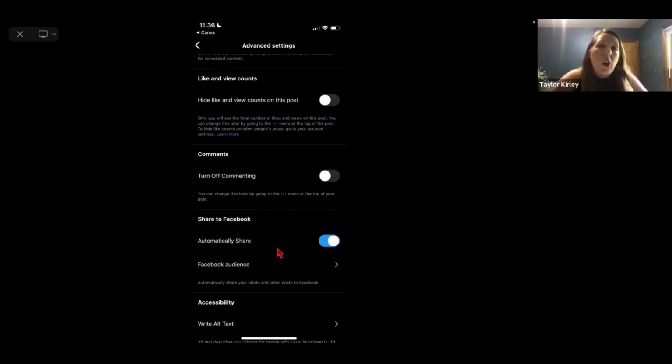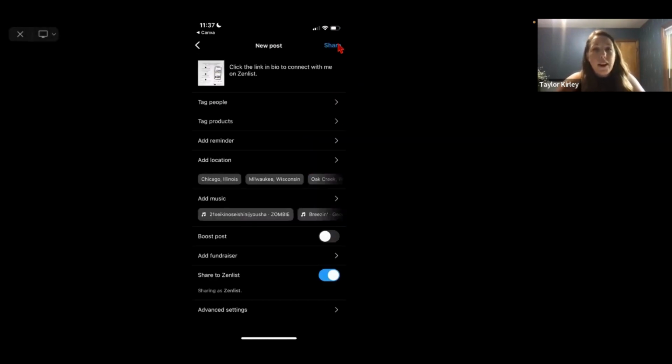If your accounts are connected, it will automatically share this to your Facebook as well. So once you post it in either location, it's going to come up in both spots. That's going to save you time from not having to recopy, repaste, and repost. So just make sure that's automatically on and you'll be all set to go.